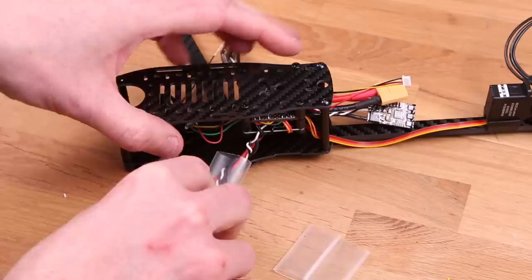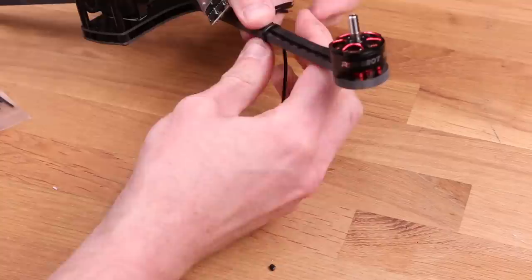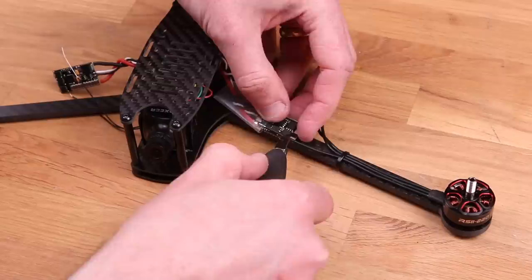Don't forget to put the heat shrink on now before you solder, otherwise you're gonna have a really bad time. To make it a little bit easier to judge where you should cut the motor wires, I usually zip tie down the wires to the boom and hold down the ESC at the spot where it's gonna be mounted later. I'm not gonna worry about the motor direction at this point because I'm gonna use the BLHeli_32 setup program to change the motor direction later.